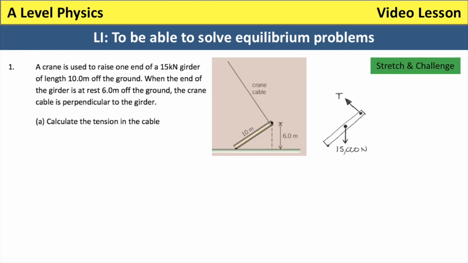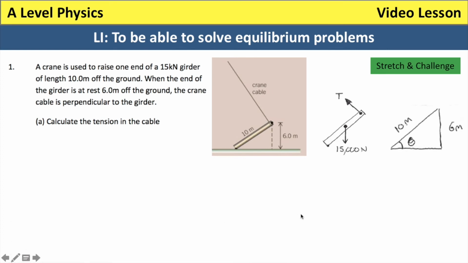Now we can work out the component of the weight that is perpendicular to it if we know what the angle is here. You might remember when we've done incline problems, we've worked out the angle that the weight makes to a line drawn back here. If we know what that angle is, then we can resolve that 15,000 newtons. Now this angle will actually be the same as the angle that the girder has been lifted. Again, you might remember that from incline problems, but what we will need to do is find a way of working that out now.